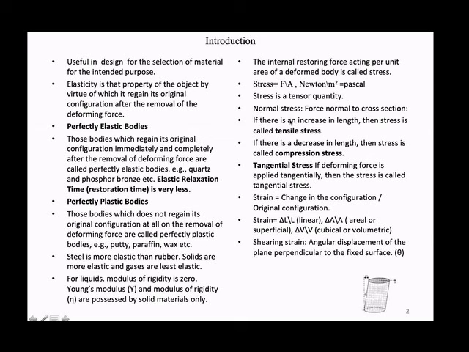Now there is a normal stress. Suppose I pull a steel rod on both sides, then it is subject to tensile stress. Same thing, if I put it under a compression load, it comes under compressive stress. In tensile stress, the internal stress will pull back the steel. In compressive stress, the internal stress will push out against the applied load. Again, there is a tangential stress. Suppose I apply a tangential load to a fixed body, there is a tangential stress.